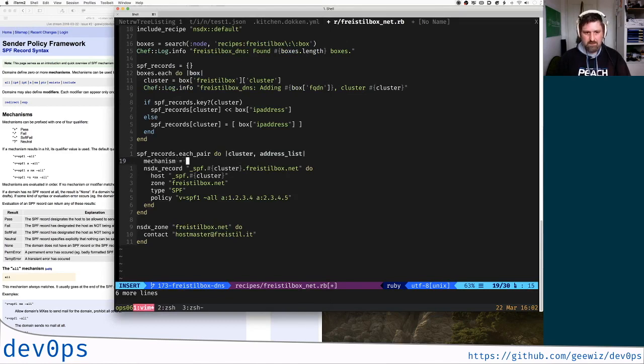Mechanism is simply the address list transformed in the sense that we transform it into a string that has the format IPv4 colon and then the address.